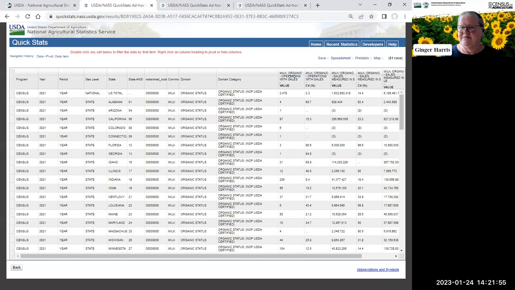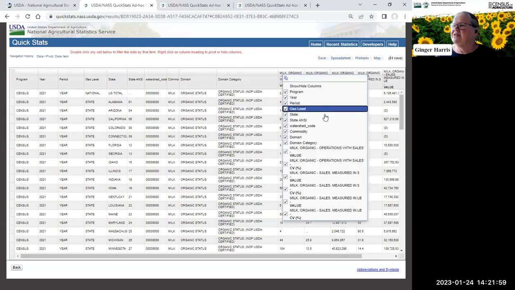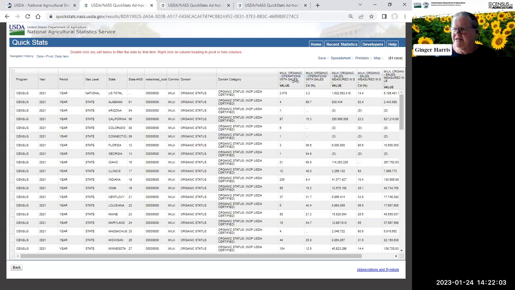Each of these columns is sortable. So let's see if we can sort by this column. It may not work when you're in a pivot, but you can easily put the data in a spreadsheet, for instance. One of the other things you can do is save your query if you want to be able to refresh this later on, say after another organic survey.